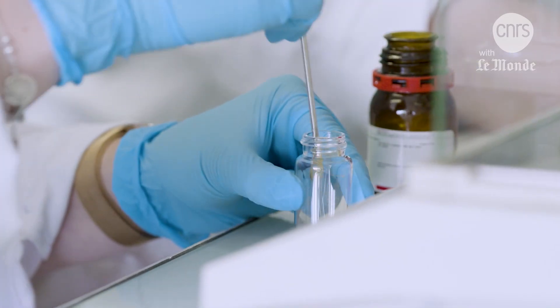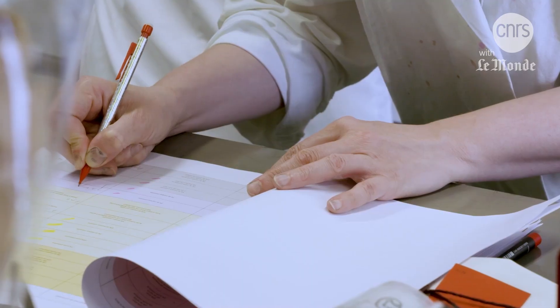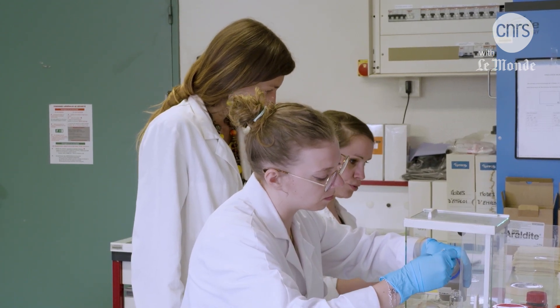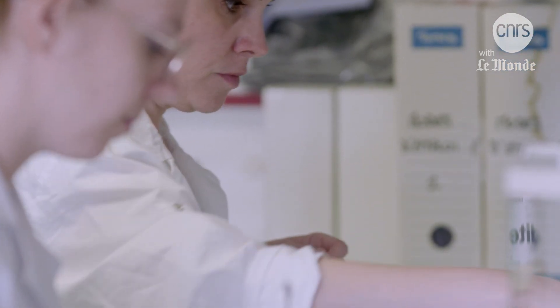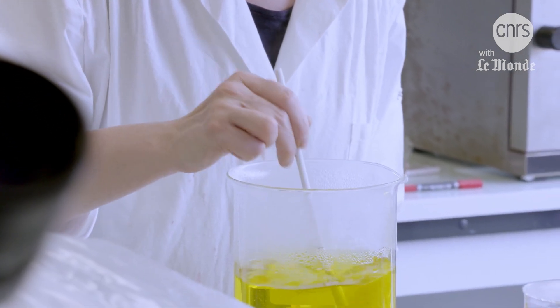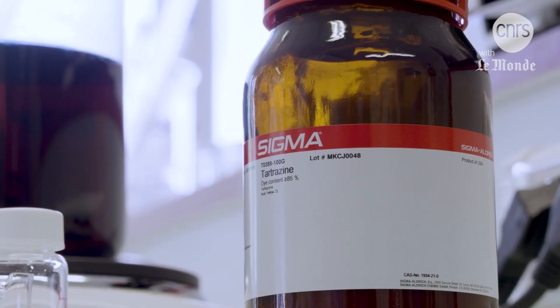Once the recipe has been translated, the ingredients collected, and their proportions identified, reconstitution can take place in the laboratory. To carry out this process, dye maker Charlotte Marembert has come especially from Belgium. A specialist in natural dyeing, she tries to get as close as possible to the protocols of the time — a tough challenge. We can't precisely replicate the gestures, nor the colors — it's impossible, because today's products and workroom conditions are different. It is very difficult to imagine what the quality of the water was at the time. We are not even sure where this tapestry was woven, but we use the same molecules, the same chemical components, which will provide information that we can then cross-reference.